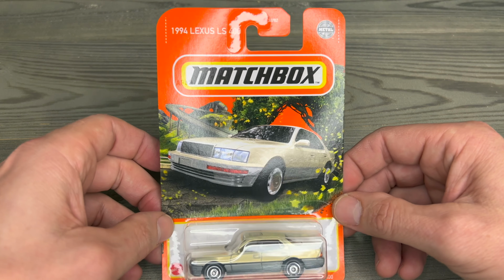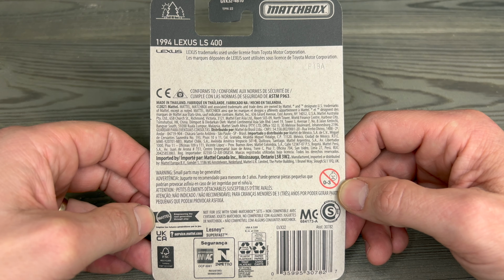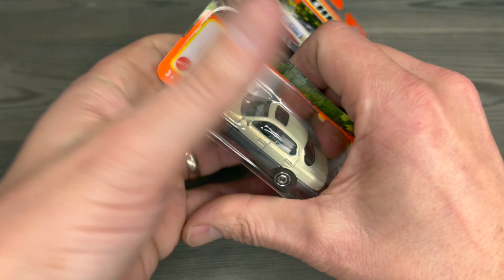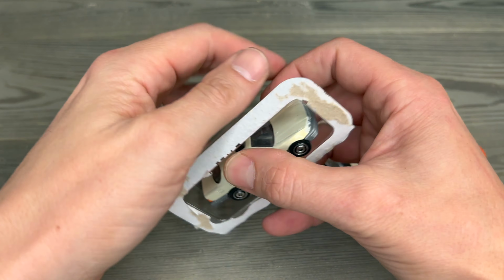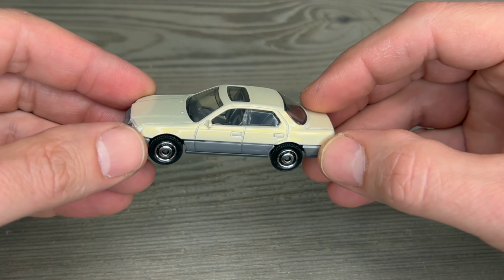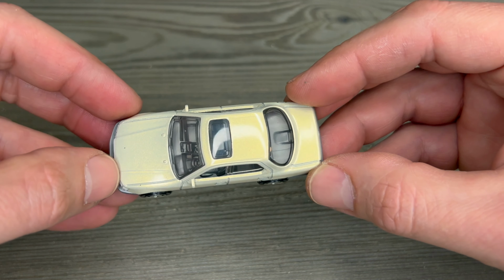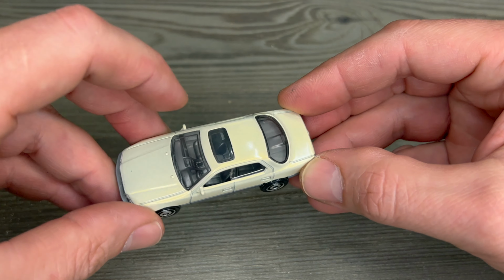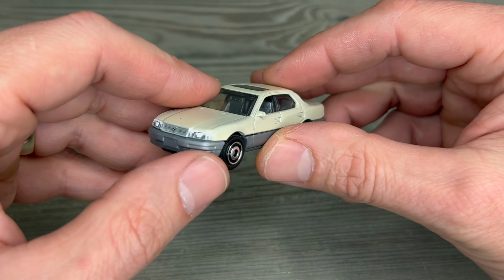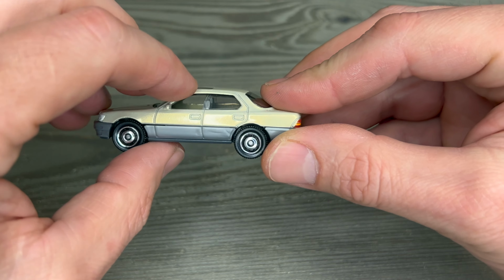Next up is a 1994 Lexus LS 400. Here's a look at the back. The Lexus weighing in at a mere 29.8 grams, coming to us in a very nice pearl champagne color. You have clear window glass with a sunroof in the top, and you've got full deco work in the front. And this thing is made up of metal on the top with plastic on the bottom, which explains why it is so lightweight.